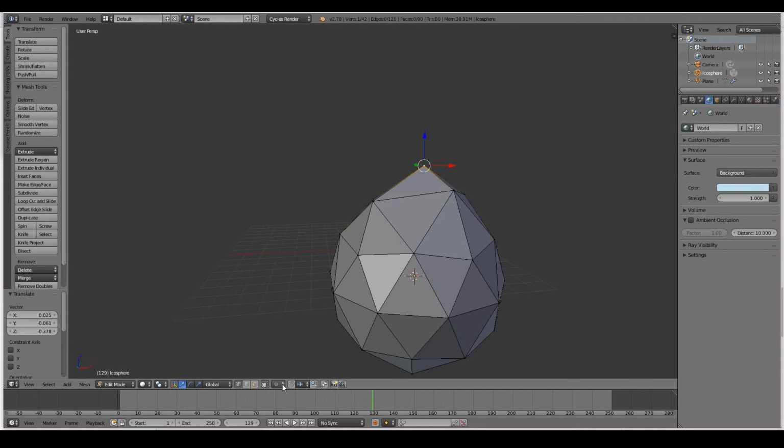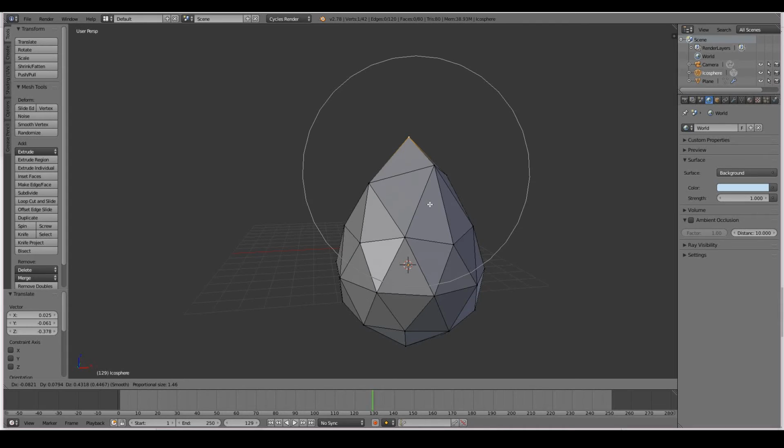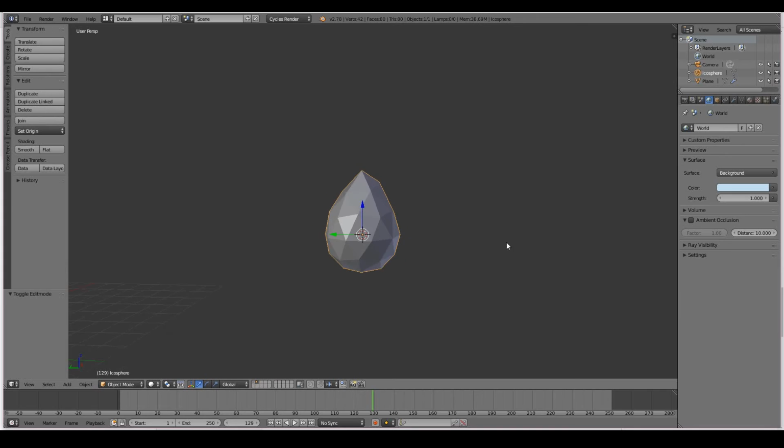To do so, I can enable something in Blender called proportional editing. So if I enable that as such, when I press the G button, you can see a circle that's suddenly around it. So this is the circle of influence. All vertices in this circle of influence will be affected when I move my main vertex, the selected vertex. When I scroll up and down, I can control the falloff of that movement. So this allows me to quickly model droplets very, very easily. And within a few seconds, I have my first droplet.